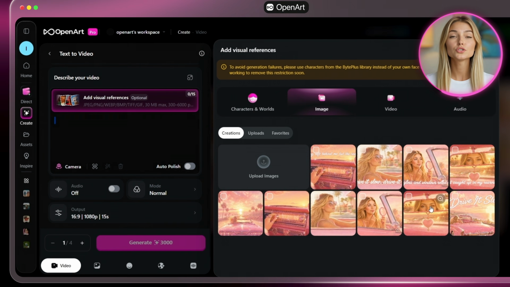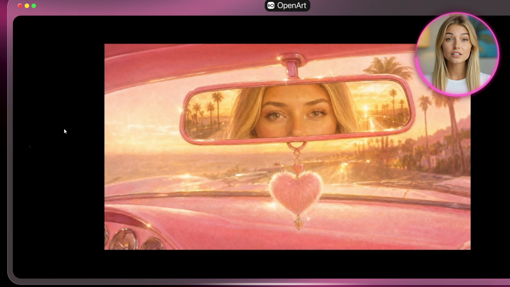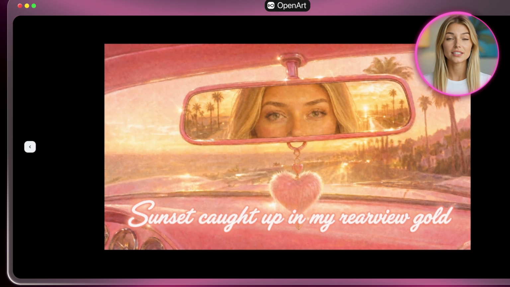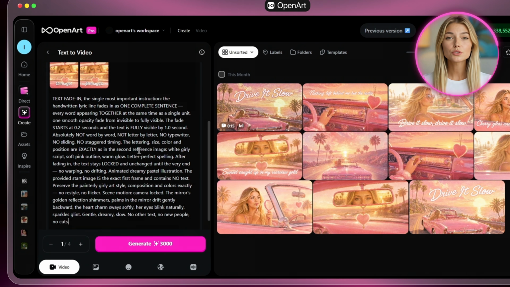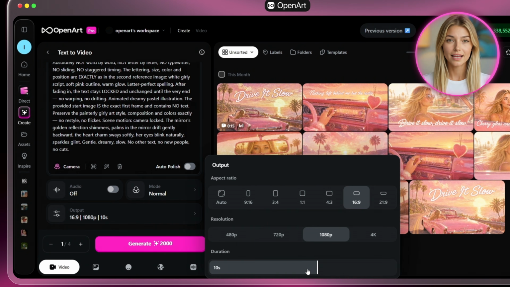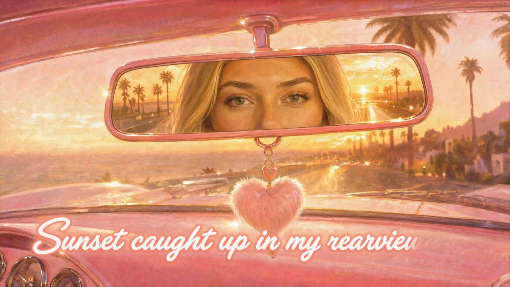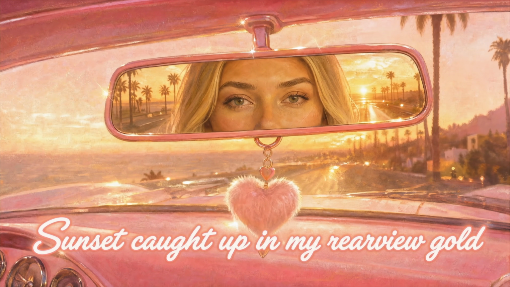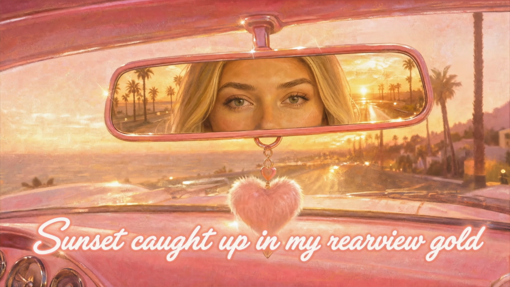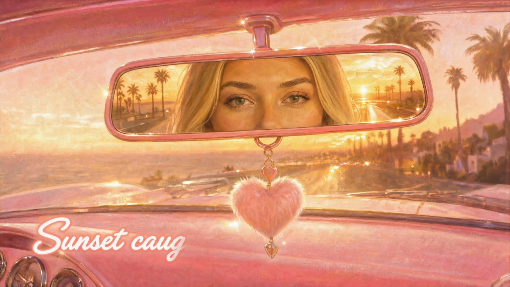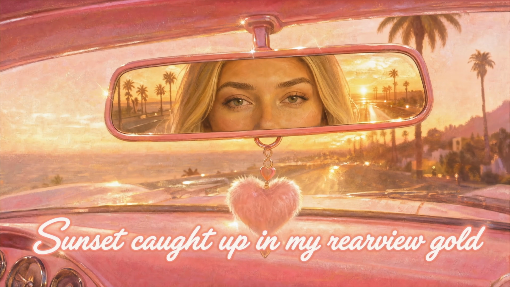Now, for the next videos. For this one, I'll upload 2 references. The first is the clean version with no text in it, and the second is the exact same image but with the text in it. Next, I'll paste in this prompt, set the duration to 10 seconds, and hit generate. The motions are really accurate. In the front of the car, we can see forward motion, and in the car mirror, we can see the road moving backwards. There are also little flutterings of my hair and blinking of my eyes, and the text appears with really nice effects down below.